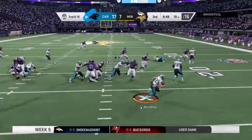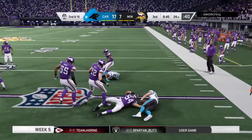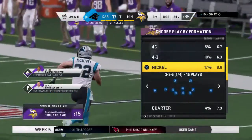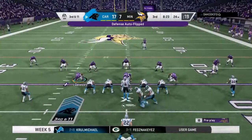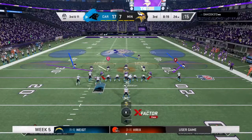They stay on the ground. McCaffrey again, stopped at the 24-yard line after a gain of 5. They're trying to show that they can run the ball and protect this lead. Give it to the backs, play a little bit of keep away, don't you think? And that's probably a good philosophy at this point, going to make that defense stand up and stop them.